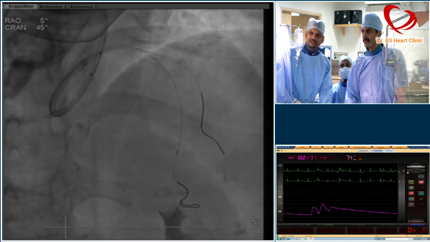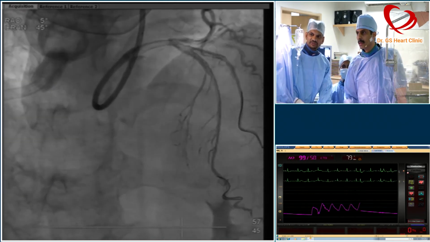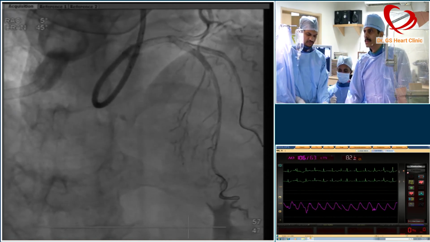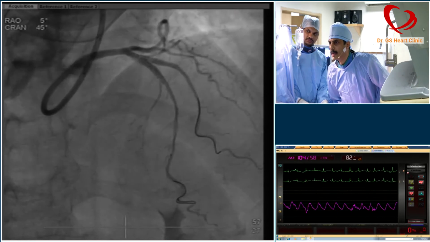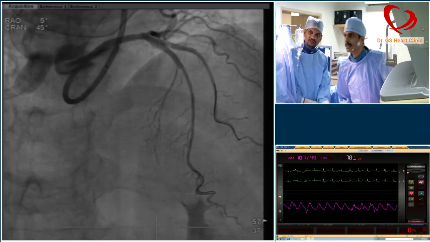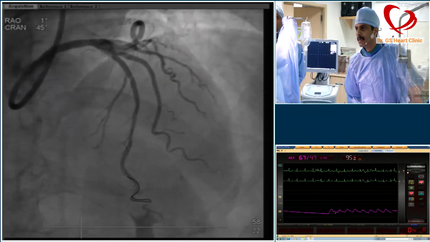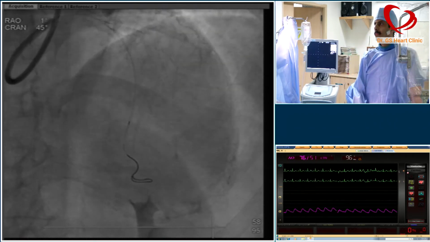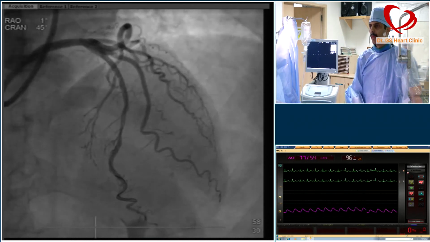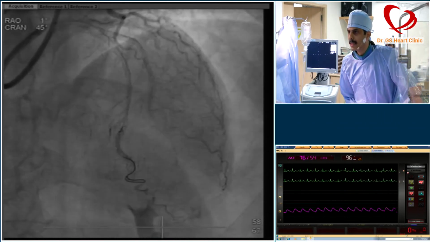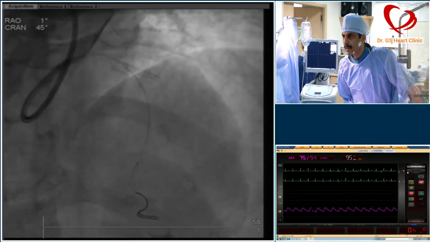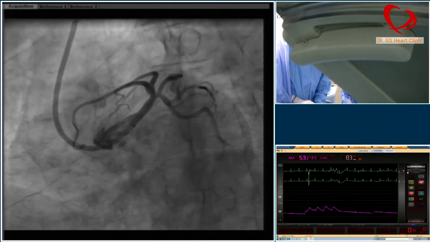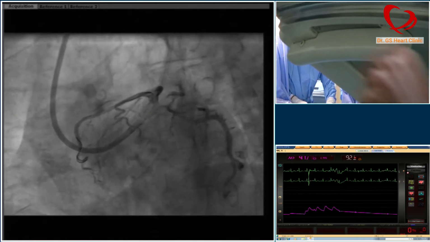Yes, some spasm in the LED. Yeah, we'll give some NTG and show, freeze it. Okay, good. We come to levocaudal. That's fine. Bolus, no? Sweet bolus. Yeah, okay. So now we will have to look at the LED distal and then whether we need to do anything for that. Show nicely the distal and we see. Okay, good. That's fine.